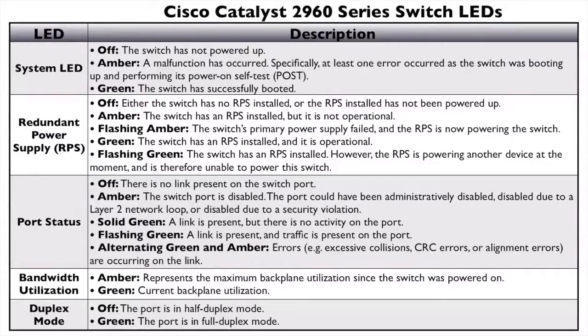Again, the moral of the story is we can glean a lot of very valuable information from looking at LEDs on our Cisco Catalyst switches. However, the specific information and the way we get at that specific information can vary widely depending on our switch models, so check your documentation.